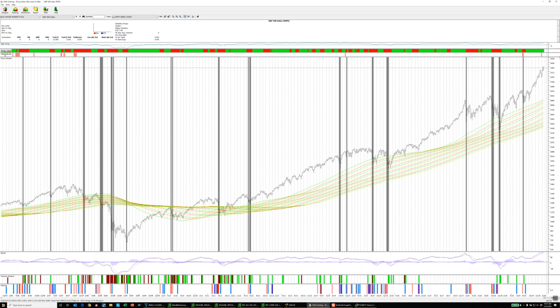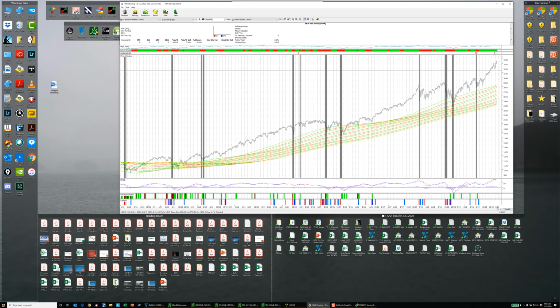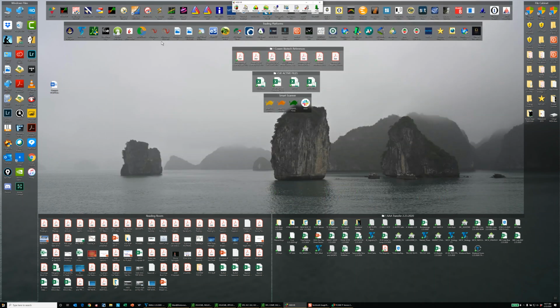My concern here is we did have a Hindenburg, but if you look over time, the Hindenburgs didn't always immediately call a top in the market. And the bond goes green. So I don't see a whole lot to think that this market is done. And we'll see where we go from there.